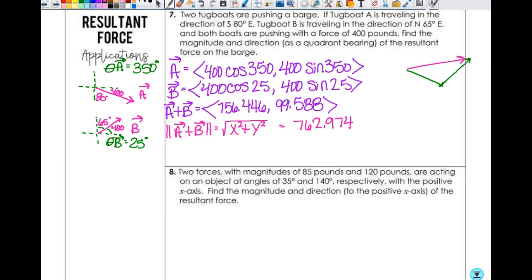What would the label be on this? Pounds, because that's how much the force is. The force is in pounds, and this is your magnitude, so this is pounds. Okay. So now I need the direction, so that's theta. I find theta by doing what? Tangent inverse of y over x. And so again, you literally put that in your calculator. Tangent inverse of y over x.